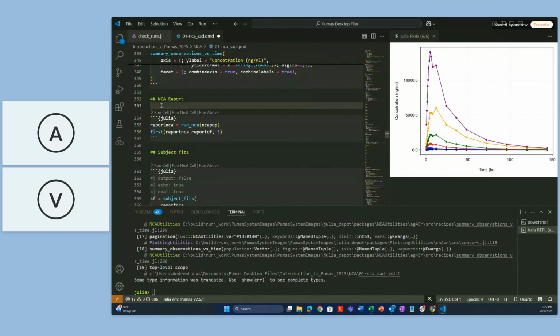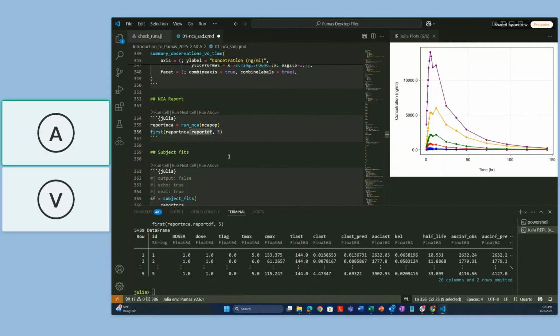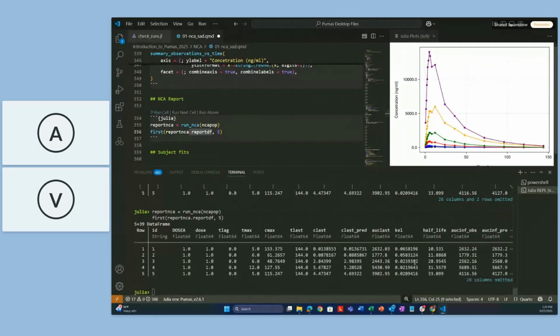Third and final, so we data wrangled, step 1. Step 2, created the NCA population using read NCA. Now we actually generate the NCA PK parameters. Step 3, that's run NCA from our population object. And the important thing to know coming from there is we get this report DF as part of the object, which creates the data frame of our individual PK parameters.